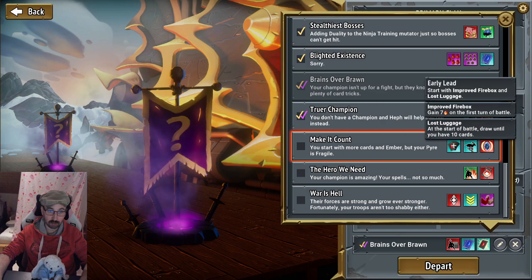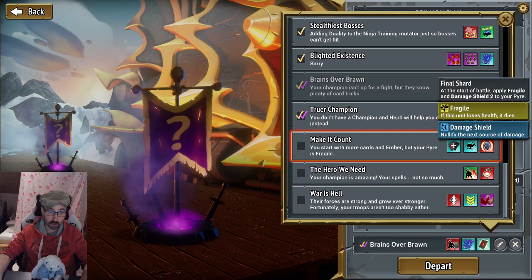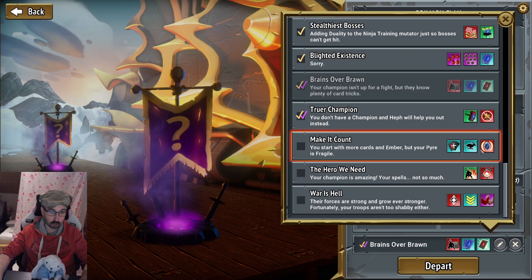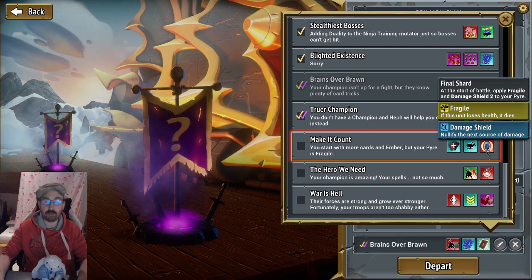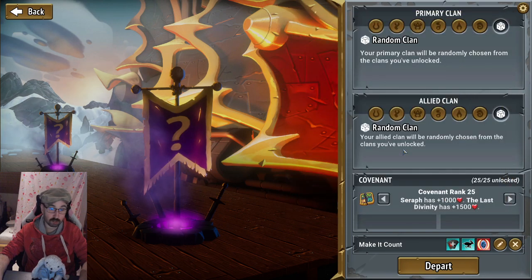And Ember. We get early lead, gain 7 Ember and draw until you have 10 cards at the start of the battle. This is really, really powerful. And then we have Final Shard. Your pyre is fragile, but it gains damage shield 2 at the start of each battle. So yeah.